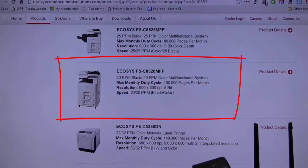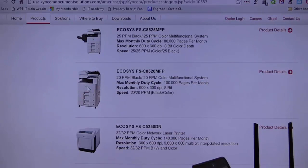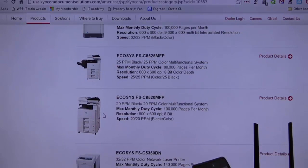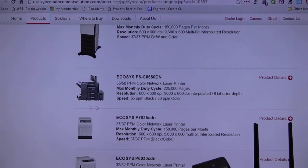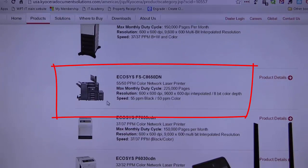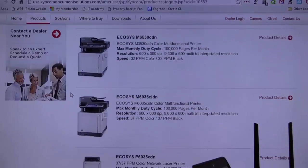The bigger Kyocera units with multi-trays staple, collate — they do everything. These kinds of printers generally run $30,000, you're going to lease them, and you're going to be under contract with a printer company for Kyocera. But this is big business — there's a lot of money in this kind of printer because they're actually cheaper than putting a lot of small printers out. As an IT professional you'll often recommend one of these for a company, and everybody goes and uses it. You can print, email, scan, and send to email — it does everything.